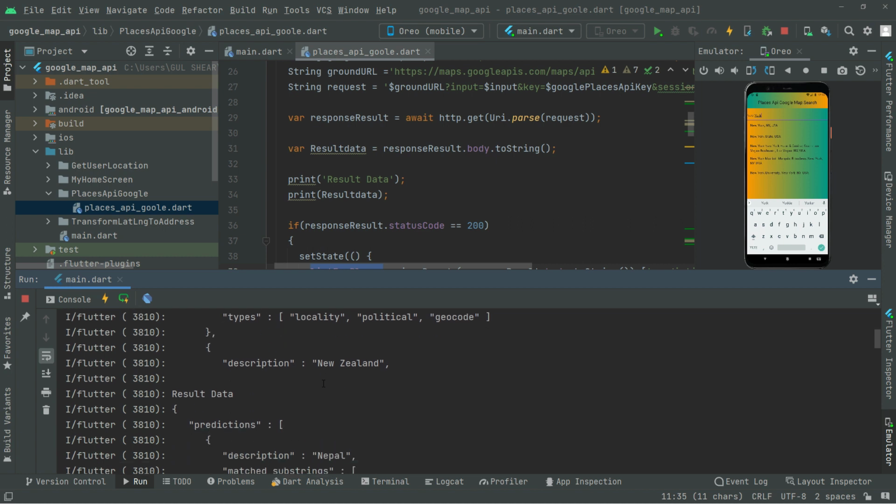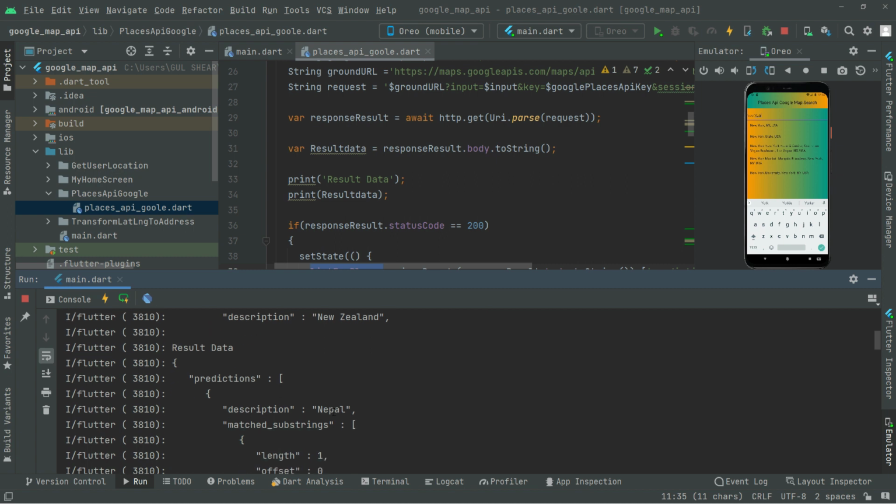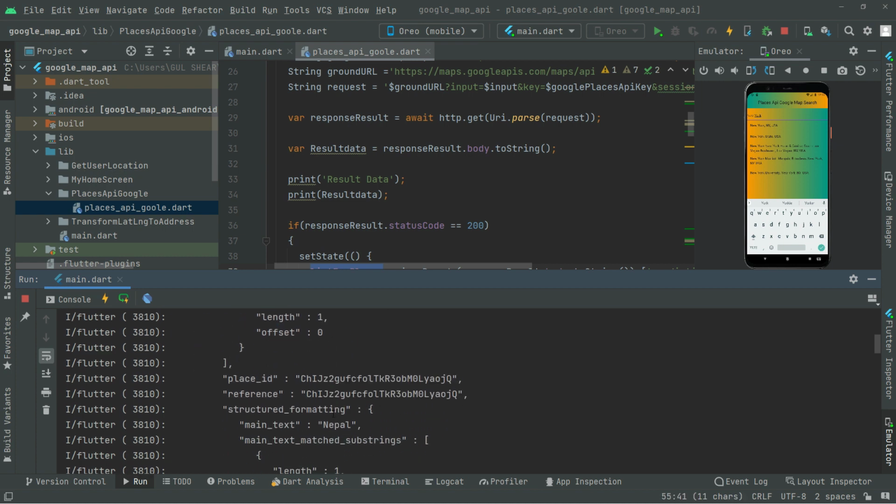And you guys can see when I type in new, they also show us a suggestion for Nepal, New Zealand, and you guys can see that right in here, those specific predictions with a specific description. Okay, prediction and description.